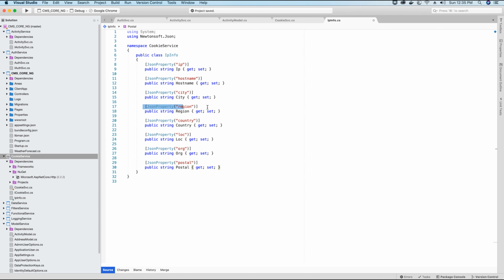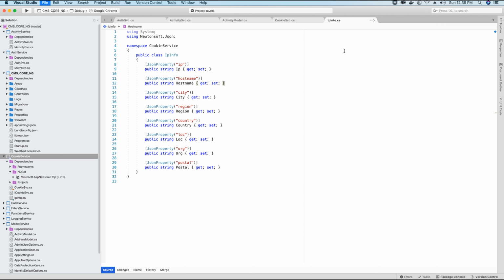And the reason I set this property on these property names is because when I serialize this object, I can change the names of these properties to the names that I have put inside these brackets. So when we serialize an entire object to a JSON object, we want to make sure that we use the lowercase names. That's why I have used the JsonProperty. If you need more information, I'll put a link in the video description to understand how JsonProperty works, and you can read it. Now, this should be it for the IPInfo class, and that's all the properties we need.